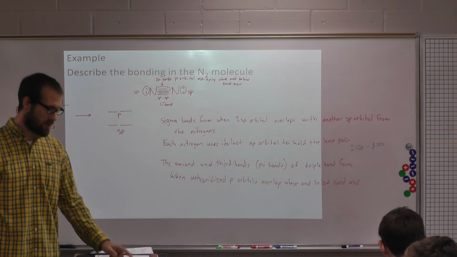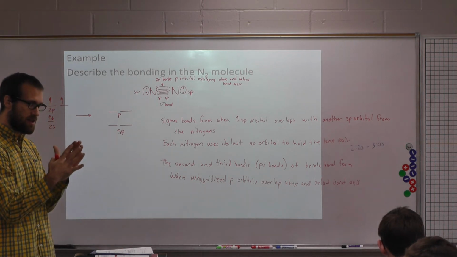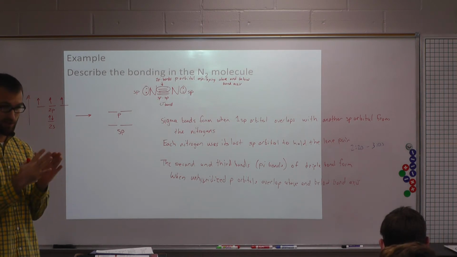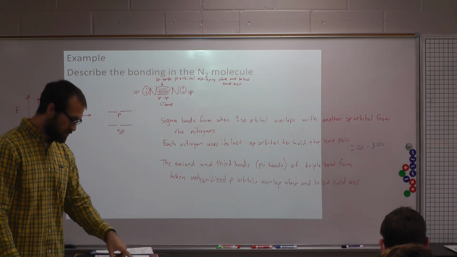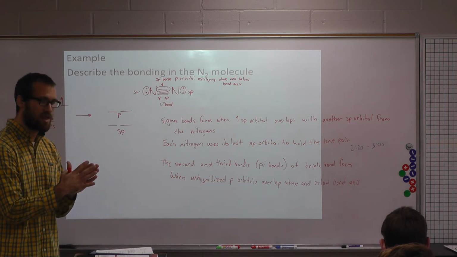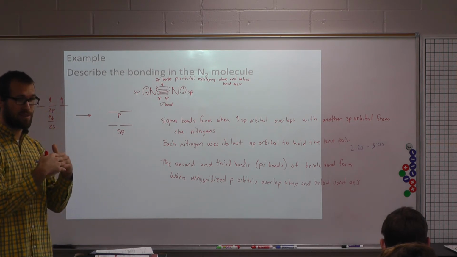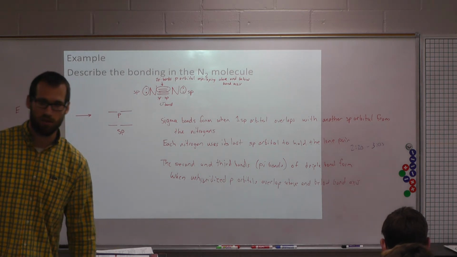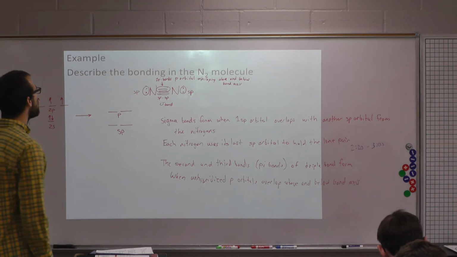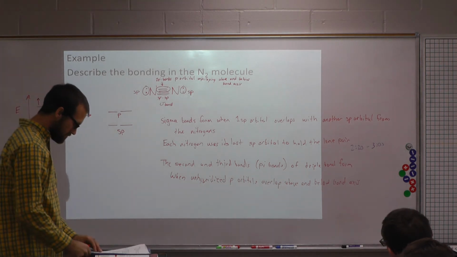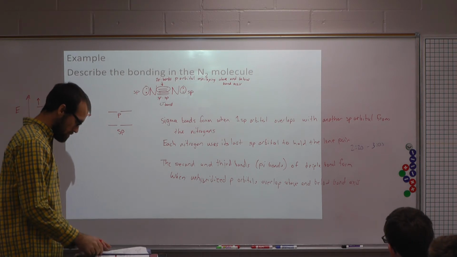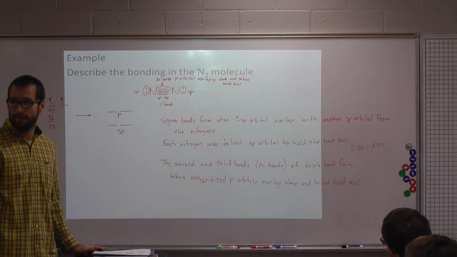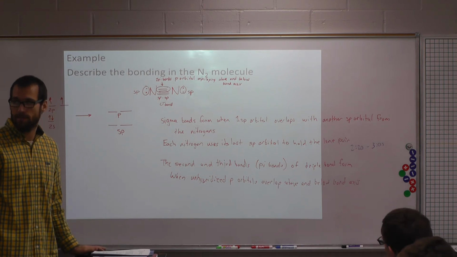Does that make sense? If you were to squish or compress it, and the reason why they show it apart is so it would not be very difficult to see everything if you compress it all. Do you see how those p orbitals, if you got them close enough to each other, would overlap above and below the bond axis in a 3-dimensional pattern? That's what the pi bonds are going to look like. Questions? It's a lot.